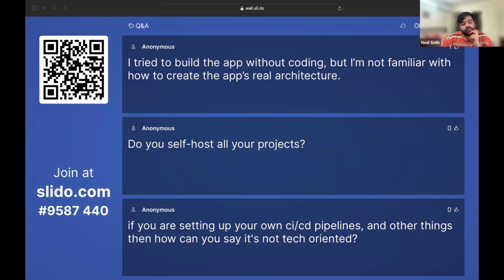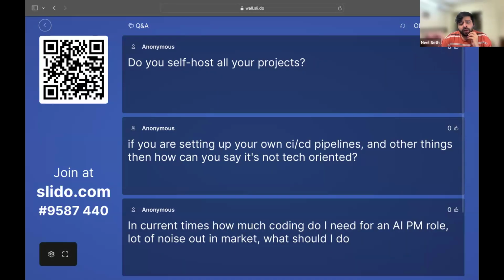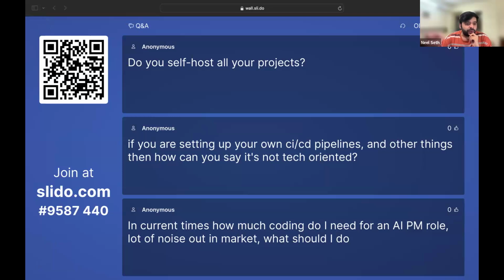Do you self-host all your products? Yes, I self-host all my products. I have a bare metal server from IOFlood. It's a $100 server. I manage it using open source Coolify, and I have around six hosted projects. My personal website, Reply Daddy, Notebook LM is going to be hosted there shortly, ShipStation, my old project, and a bunch of projects for my clients where I work as a freelance developer. So yes, I do self-host.